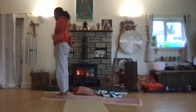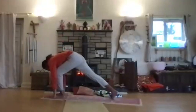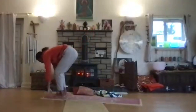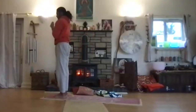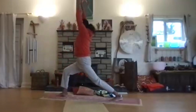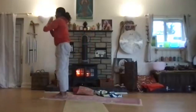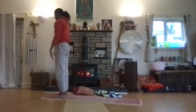Let's turn around, breathe in. Out. Stepping over, right foot back, that's your Salamba, breathe in. And out. In. Out. Continuing, in. Out. Left foot back, in. Out. In. Comes to the front, take a step back.